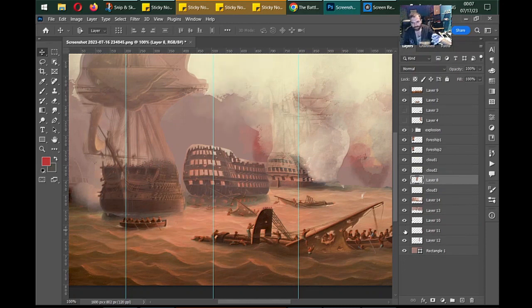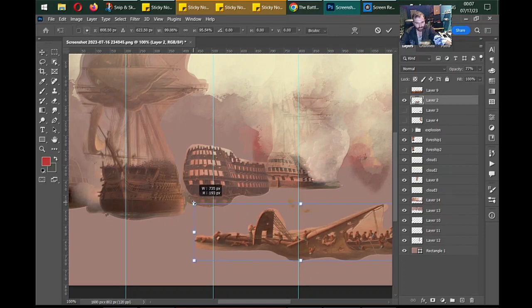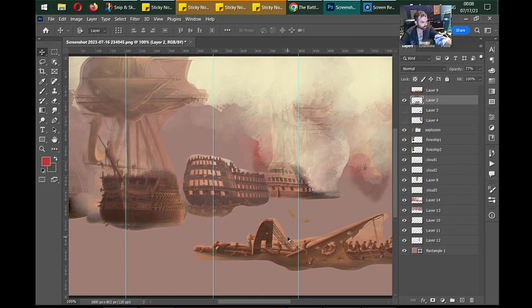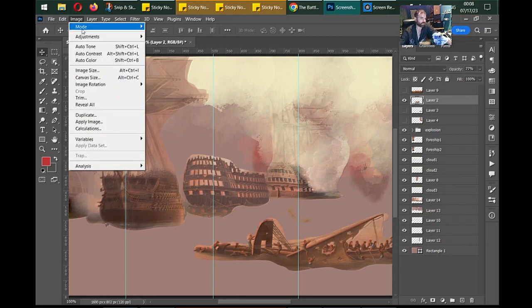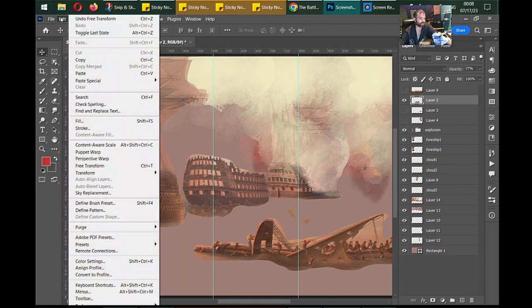I got the copy of it here, so let's see, Control T, you can go to transform.